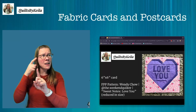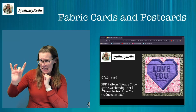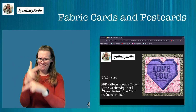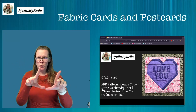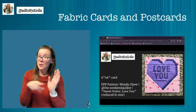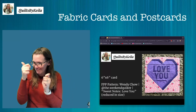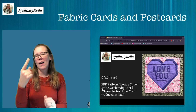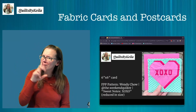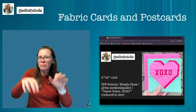This is an FPP pattern. I think it was originally designed to be an 8x8 inch block by Wendy Chow of At the Weekend Quilter. But I figured out the percentages so that it would finish within a 6 by 6 inch greeting card size, or 5.5 by 5.5. Now, if you shrink FPP patterns, do it knowing that it may end up in some complicated tiny piecing, which I don't mind at all. Super fun. But keep that in mind.